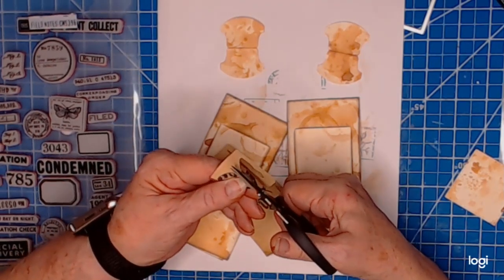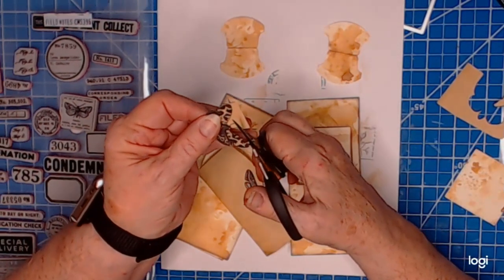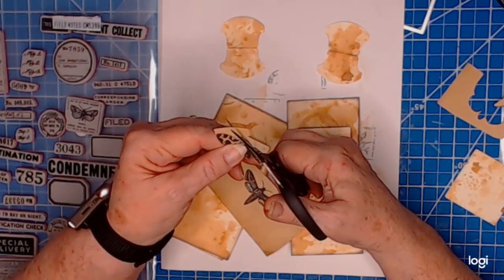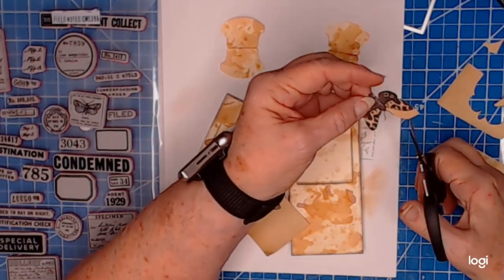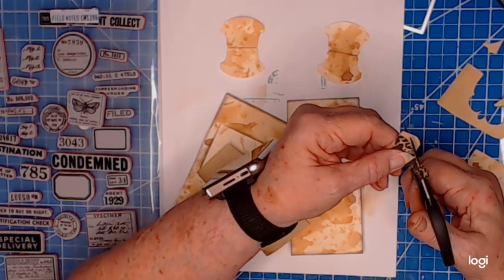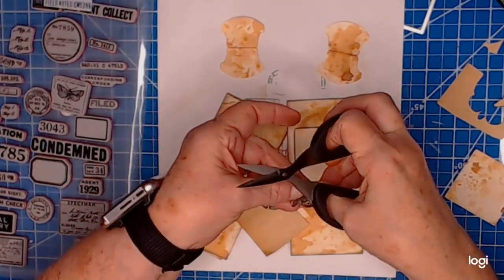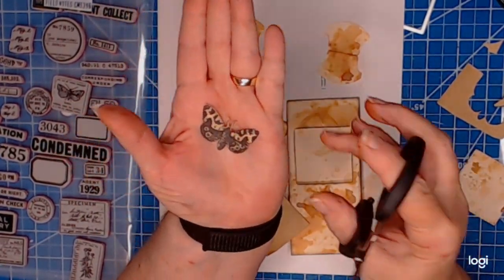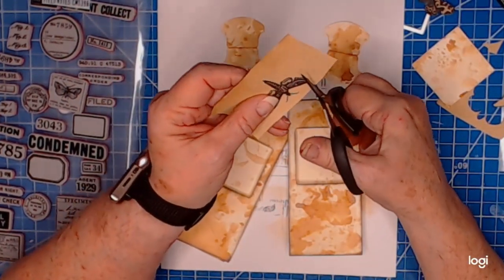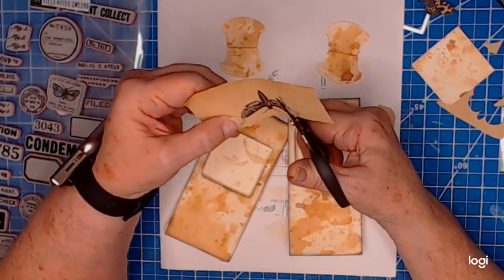I'm cutting kind of carefully around the feelers because I do want to keep them. So I'm just really carefully leaving a little border and cutting around those so that I have them. You can also cut them off. You can add string if you want to. You can add those stem things that go in the center of flowers. You can add one of those, but I wanted them to all look the same on this coffee dye paper. So I'm just going to carefully cut them out. So let me go ahead and do this one as well. And then we will start doing our stamping and get it ready to put together.